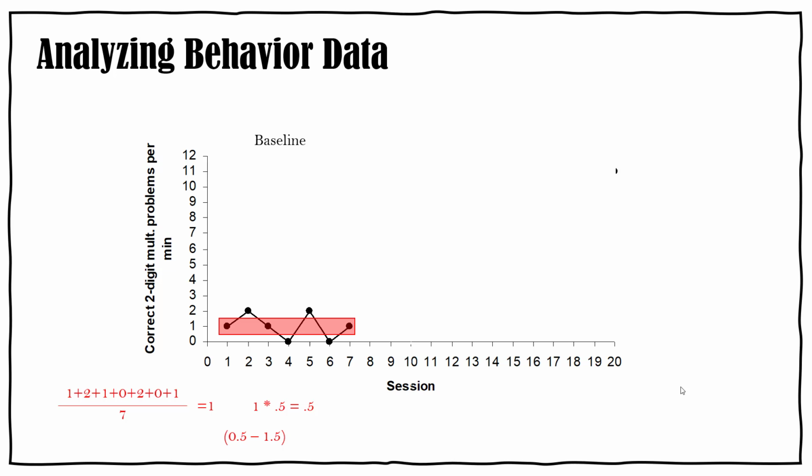You can get your range. You still may decide to run this out a little bit and ensure that all your data points are in that range. Or you may decide that, hey, although it's a little bit outside, it is close enough, so we can go ahead and implement our intervention. And here's the intervention, and here are the data that the experimenters got.